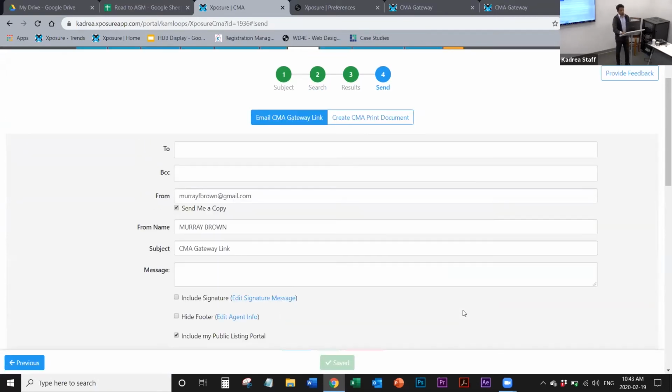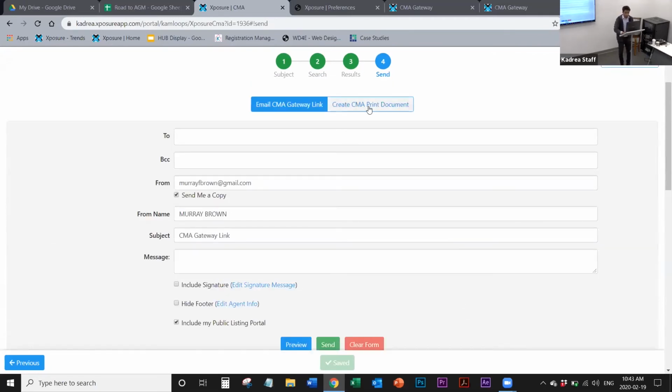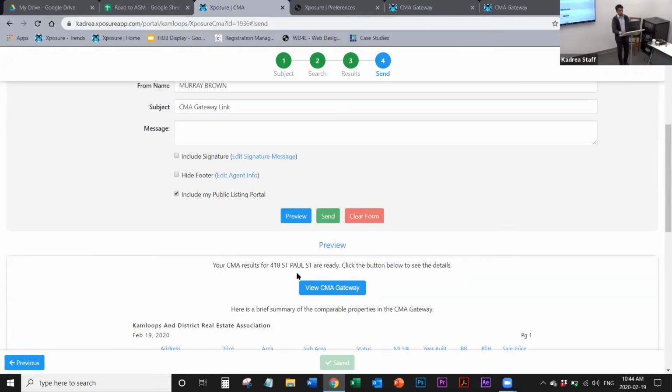As I can see right now, the question that was asked in class is, how do we create a printable CMA document and then attach it to this particular email? Unfortunately, right now, you cannot add attachments at this point. It can either be a view CMA gateway link, which is over here, or it can be that document. You can have it printed, or you can have it sent using a different email ID. But for now, the system does not have the capacity to actually attach a document and send it across.